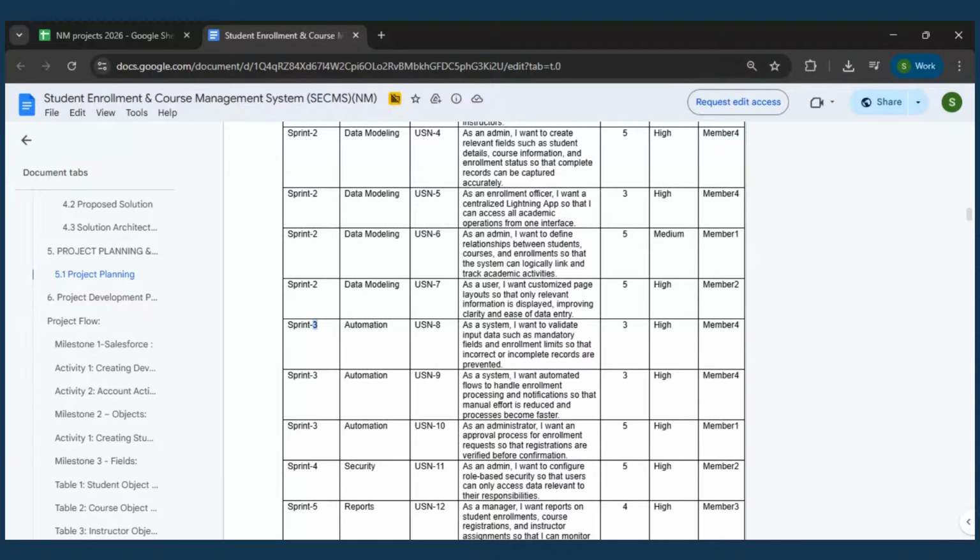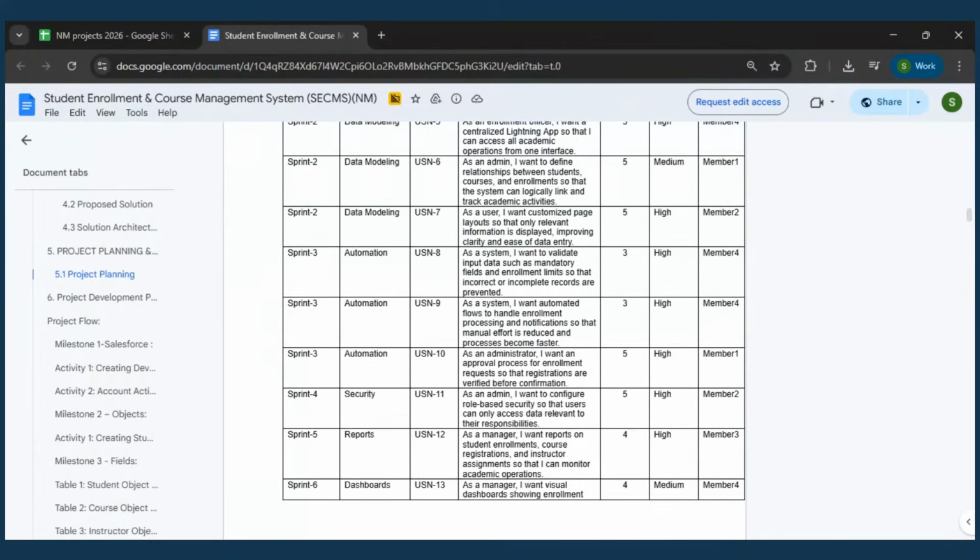And coming to Sprint 3, the automation: Sprint 3 implemented the automations. We created validation rules to prevent wrong data, and flows to automate enrollment processing and the approval process for enrollment verification. They reduced manual effort and improved accuracy.